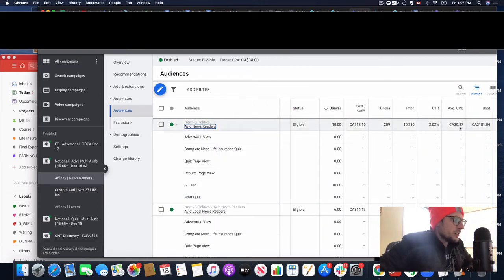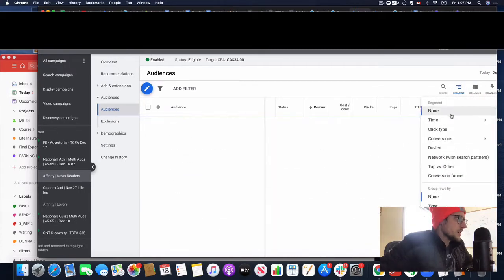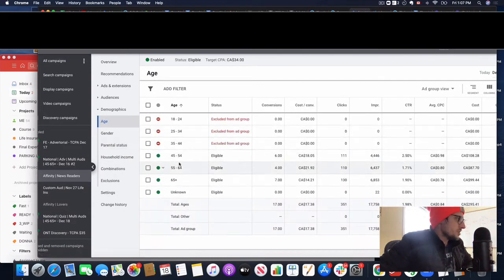CTRs are pretty solid here, right? Less than $1 per click, right? So we're paying less than you probably pay off Facebook for this stuff, especially right now in December, fourth quarter. We're targeting, because of the type of life insurance here, a little bit of an older demo. We're after 45 plus, right? But it is sort of a 50 or older type life insurance policy, right? But it's pretty outstanding that we've been able to do this, right?